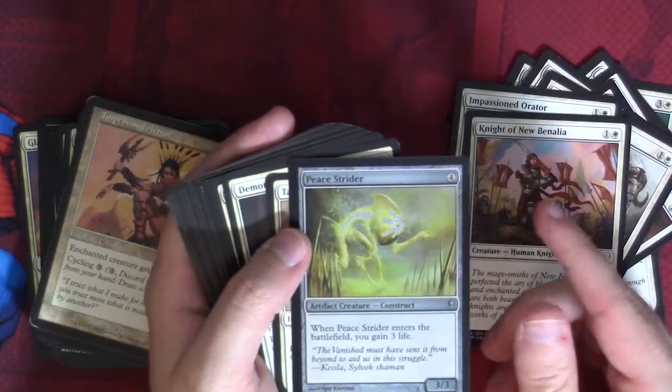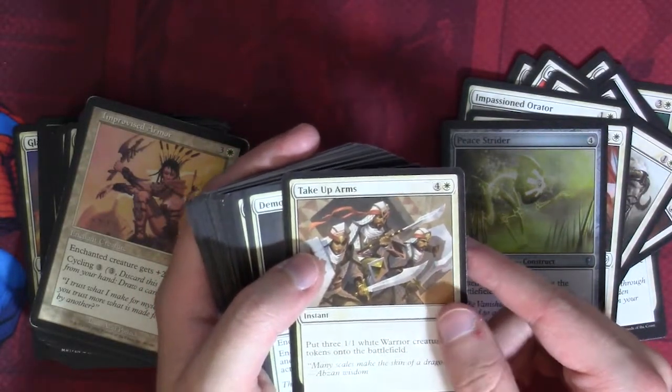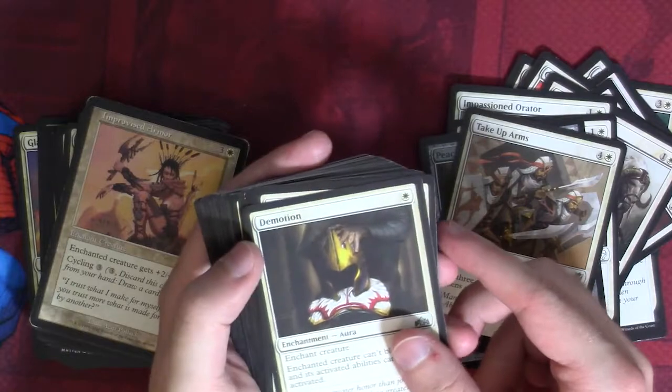He is. Peace Dragger. When he enters the battlefield, get 3 life. That's why I have him in here. Yeah, 3 life. Put 3 1/1 white warrior creature tokens onto the battlefield. That one I don't know if I'll ever use, but I think I just like the artwork.